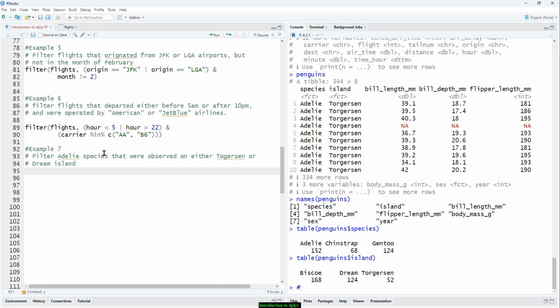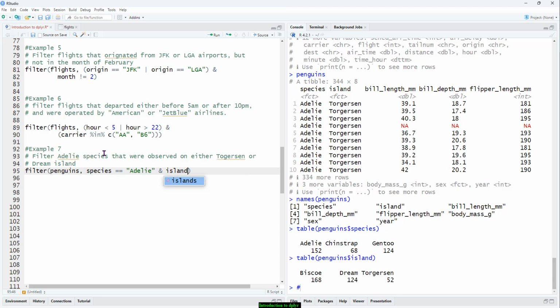So how to do this? Actually, it's a simple thing, right? Filter, then our data set is penguins, right? And then our condition, which is species equal to Adelie, right? And then we need to put another condition, and, right?